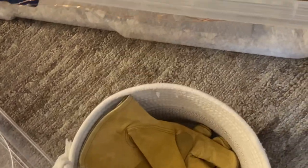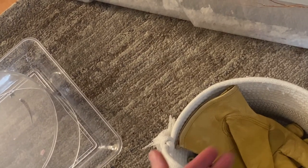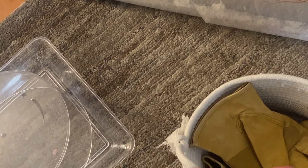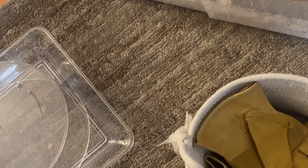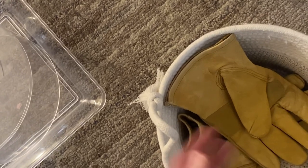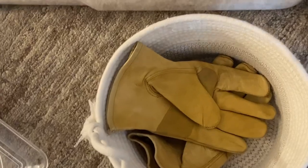And it's really handy. I find that if I'm holding her in the leather glove, I can hold her over this. Sometimes she likes to crawl around in it, but that way I have something she can explore with my hand. And it's a little easier since she is a little bit nippy. If I just have the gloves, she'll find skin and find a way to taste it. So it's a little easier to use this. And she seems to like going in it, so it gives us something additional to do with her. And then I just have a little paper bag for trash. So that's it.